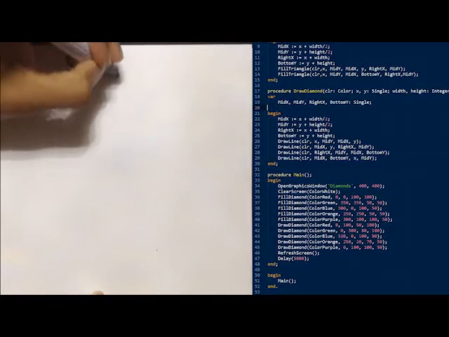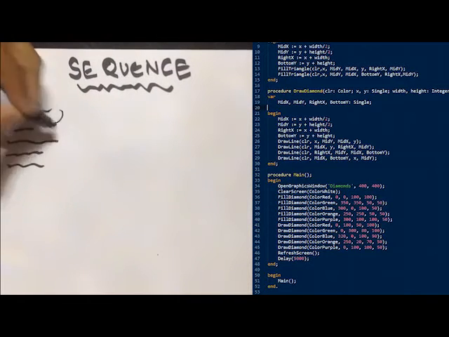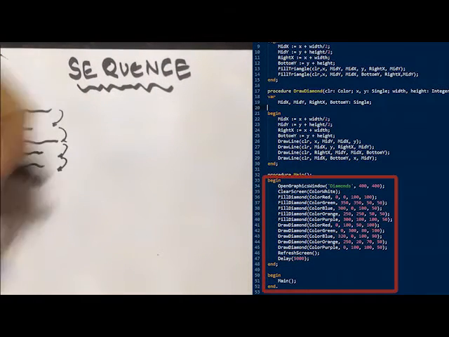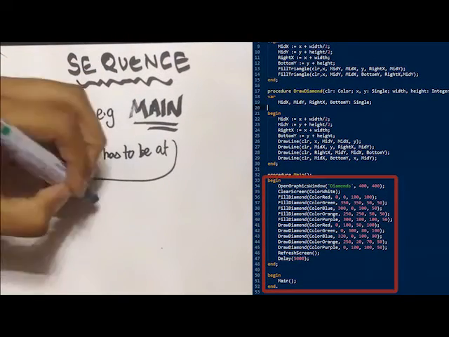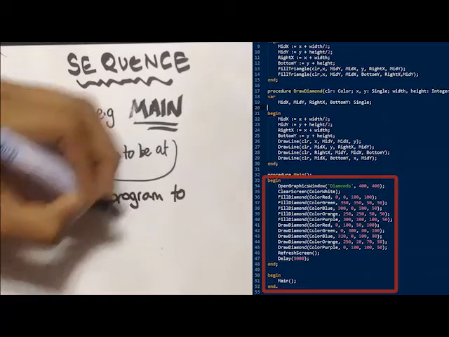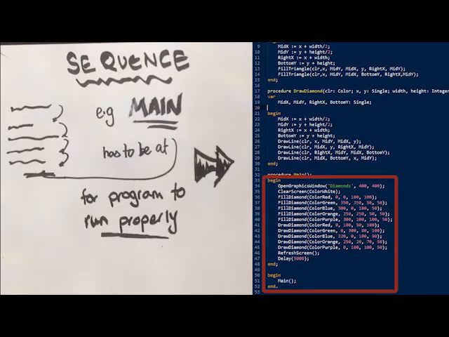Now on to the concepts and the principles. Sequence shows that a program will execute actions in the order it is written. So starting at line 1, it will execute all the statements it was told to execute in the order it was told. When you create a program, the main procedure, which will be the procedure that performs and declares all the tasks that the procedures do, has to be declared at the end.